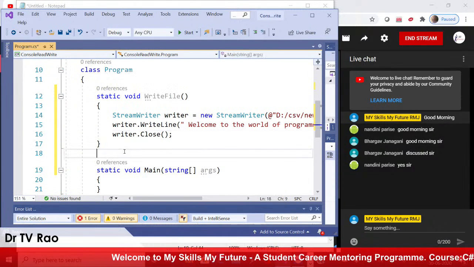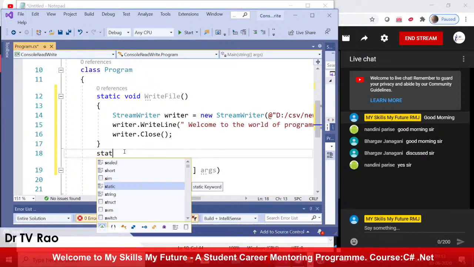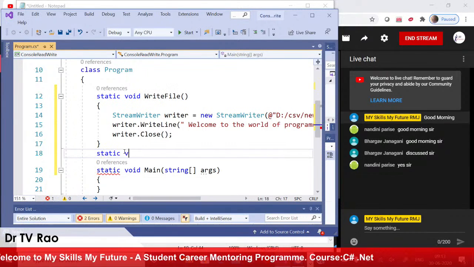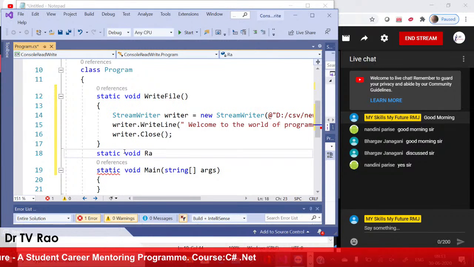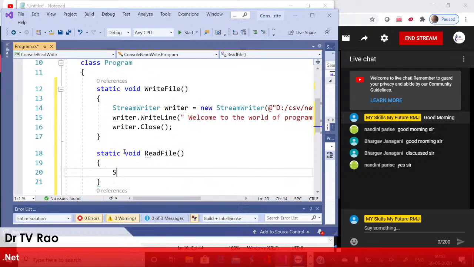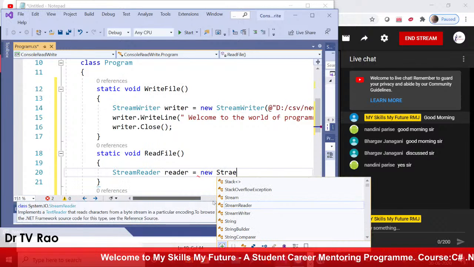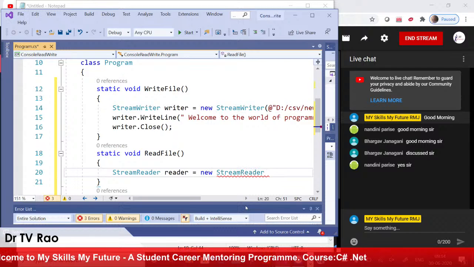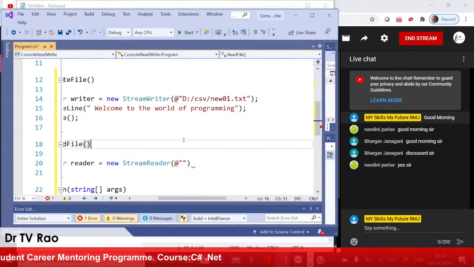Now create one more method, say ReadFromFile, use StreamReader and give the path of the file. What is the path of the file?